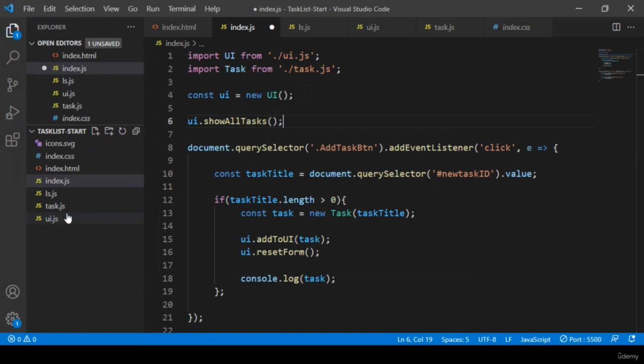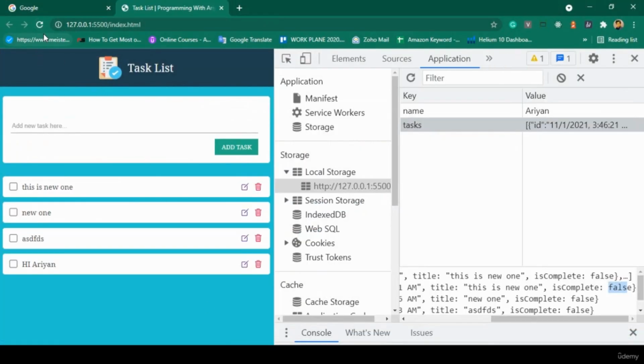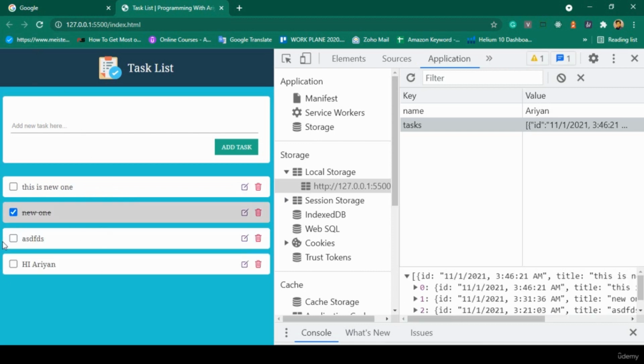Now click save all. Now go to our page. Now refresh it. Now you can see there are our 3 data. There is this new one, there is a new one, and there is add. So all the data is now successfully visible here. So right now if you refresh it, you can see all the data is the same. And if you also check it, like I check mark it and also I check mark both of these.